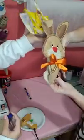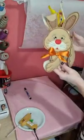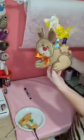Coloca isso assim dentro pra ver. Then you can put chocolate and candy inside of the pocket. Like this. And it looks like this, the finished result.